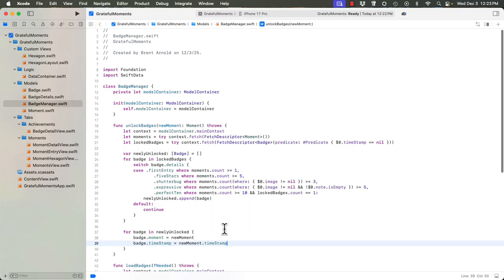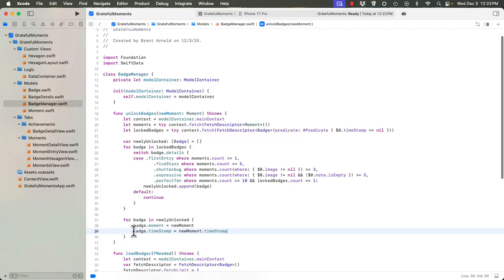So now what we've done is we've assigned the moment to the badge and we've added the timestamp to the badge. So now we've unlocked the badge in the system.